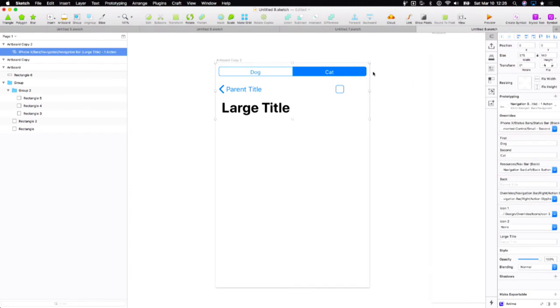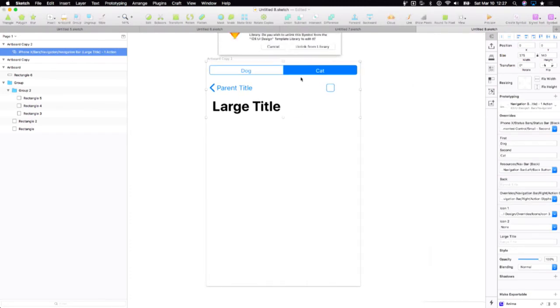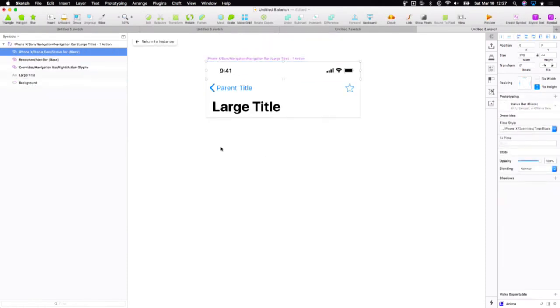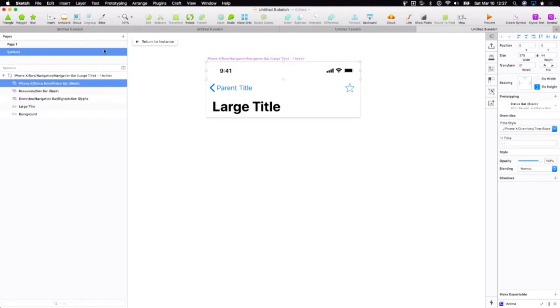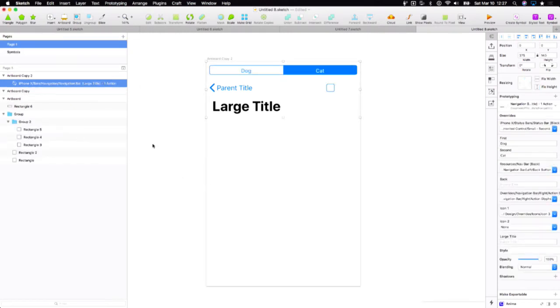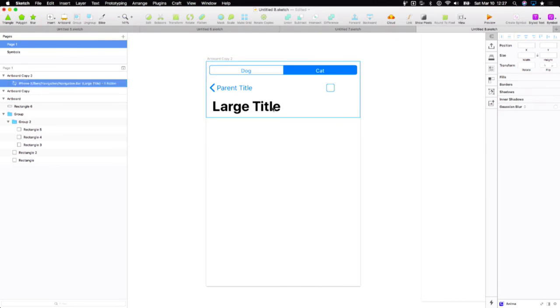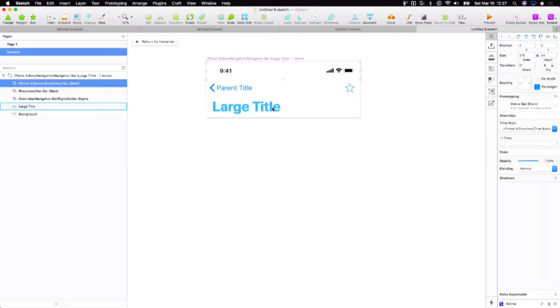Okay. So I can't actually edit the iOS one because it's linked. So I can say unlink. Now I have a local copy of this symbol instead of that shared library that I don't own. And if you notice, this page is symbols. If you create at least one symbol, Sketch will create a symbols page for you, and that's where all your symbols will live. And there's a handy return to instance button, which brings you back to where you came from. I was on page 1 in this cat-dog scenario. I double-clicked into it, and it brought me to the symbols page of that symbol. And then I can go back.